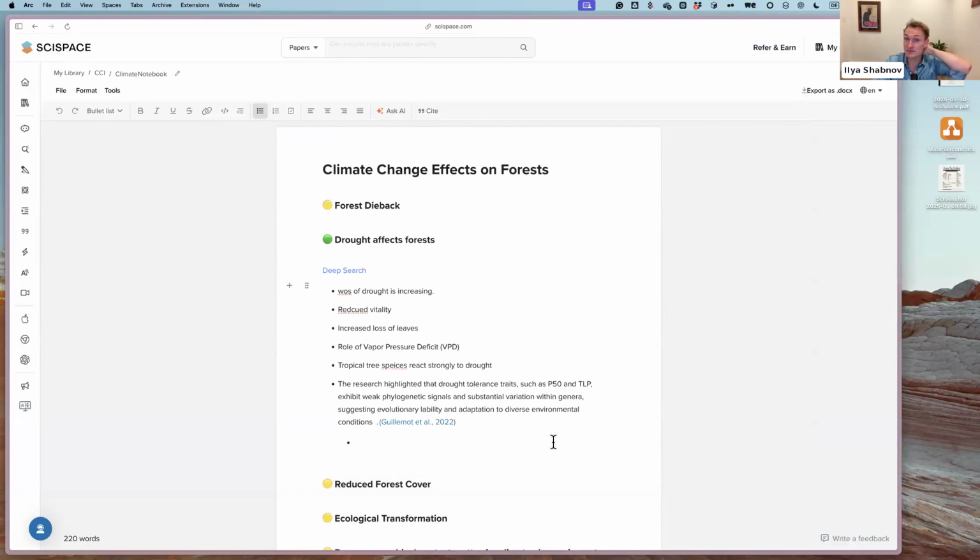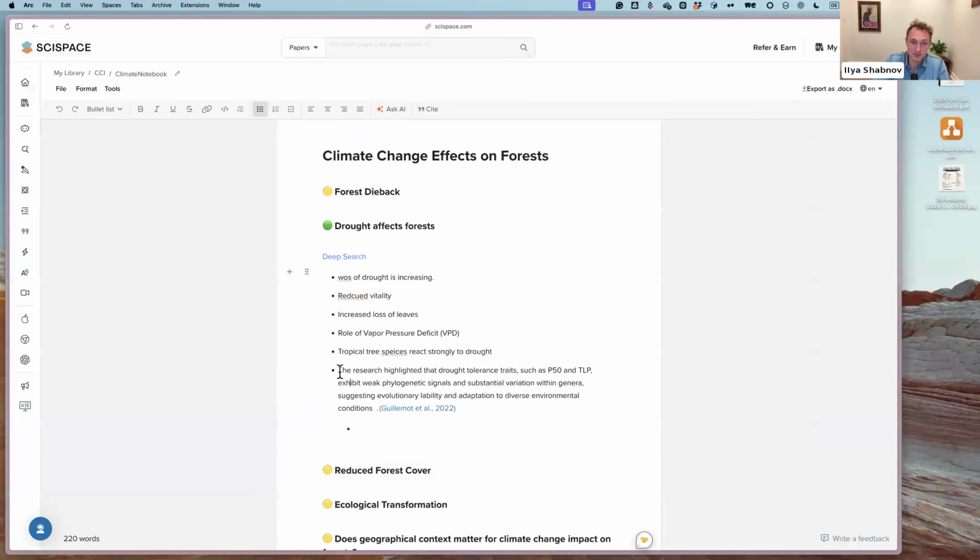And you're also never staring at this blank page that can be very scary, because you end up with a bunch of these sentences. If you're really lazy, just copy and paste everything and say, write me a nice paragraph using all these citations. The AI will do a decent first job for you that will at least take this paralysis out of you and make it very easy to move forward.